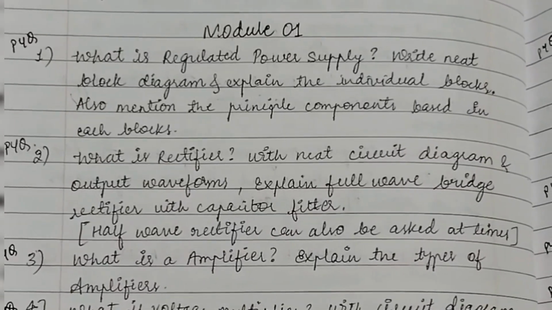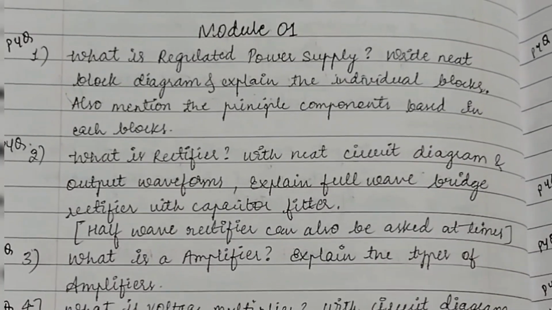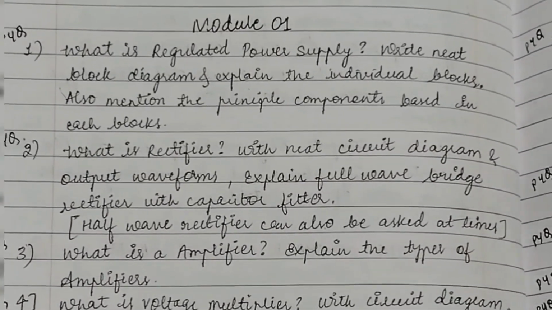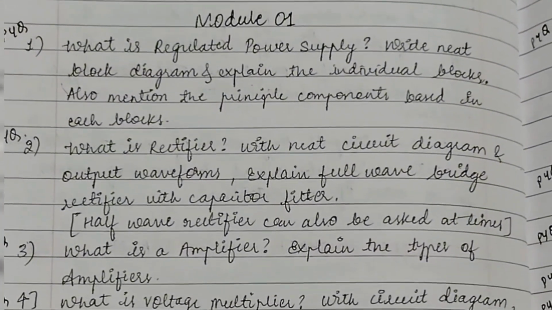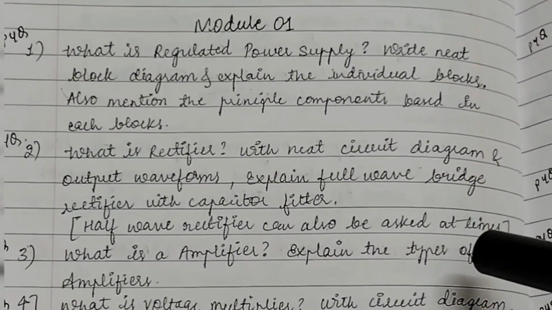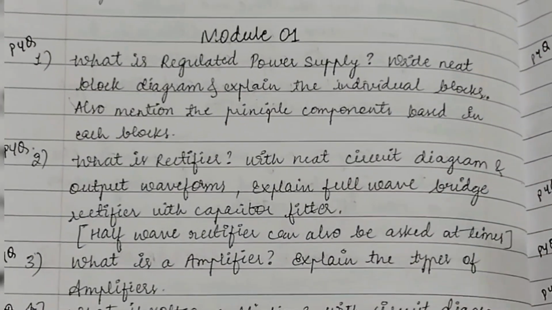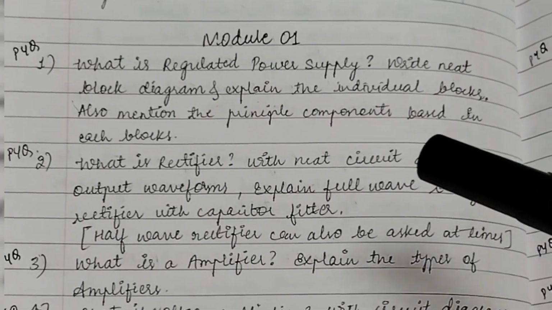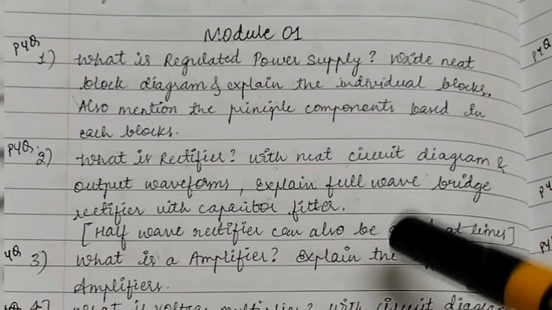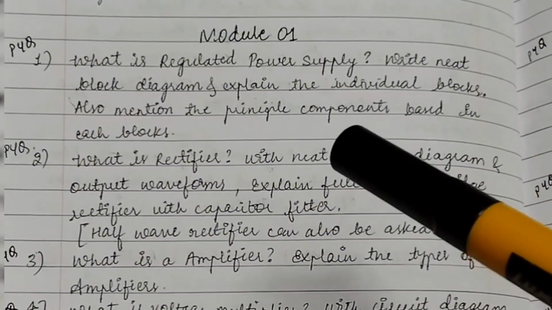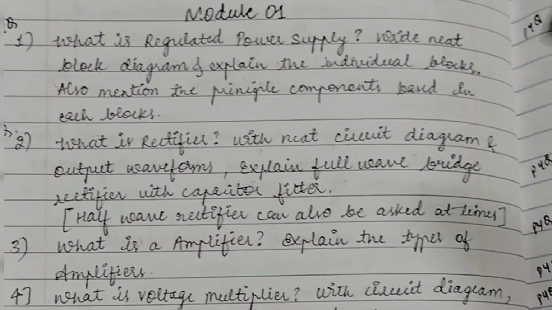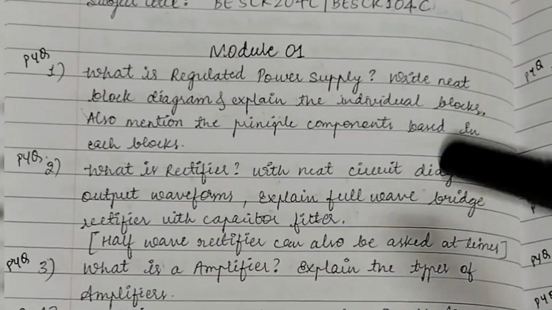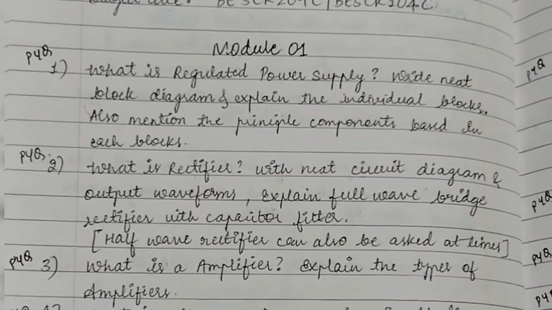Let me tell you that both these modules are based on circuit diagrams, and mostly it deals with circuit diagrams. You need to be very perfect with them, and to get full marks you need to draw them perfectly. Theory is also important, and explanation about the circuit diagrams is also important, but first preference will be given to the circuit diagram and whether you have drawn it correctly. So make sure that you are perfect in all these questions that I'll mention today.